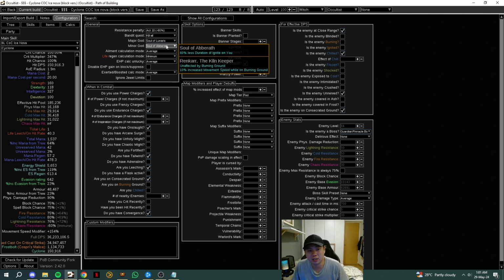However, for the minor god, you gotta take Soul of Shakari. We are basically immune to cold ailments, your chill and freeze, because we are occultists. We are immune to shock as well because we are running Tempest Shield, but we are not immune to fire ailments. So fire ailments like Scorch, Burning Ground, Ignite are a problem, and that's why our minor god has to be Soul of Shakari. Remember that no matter what.